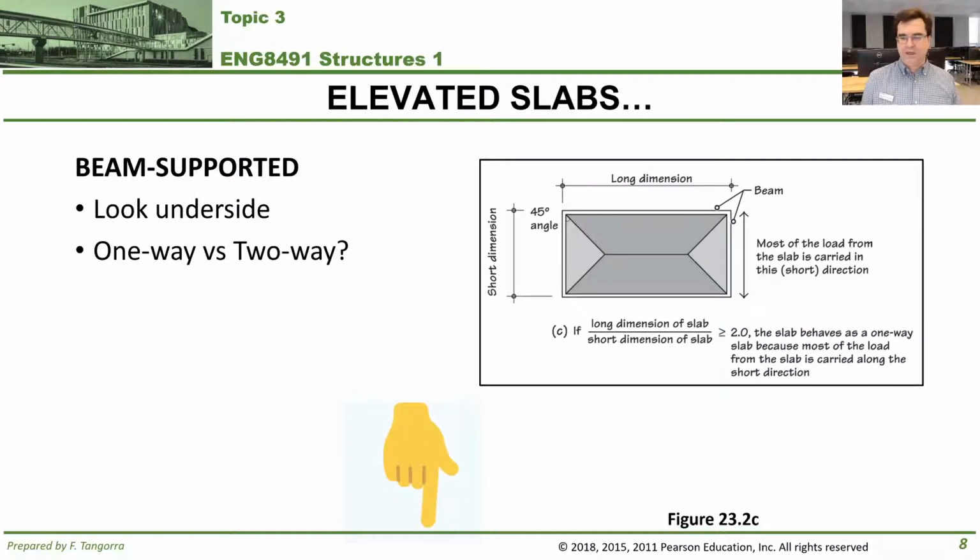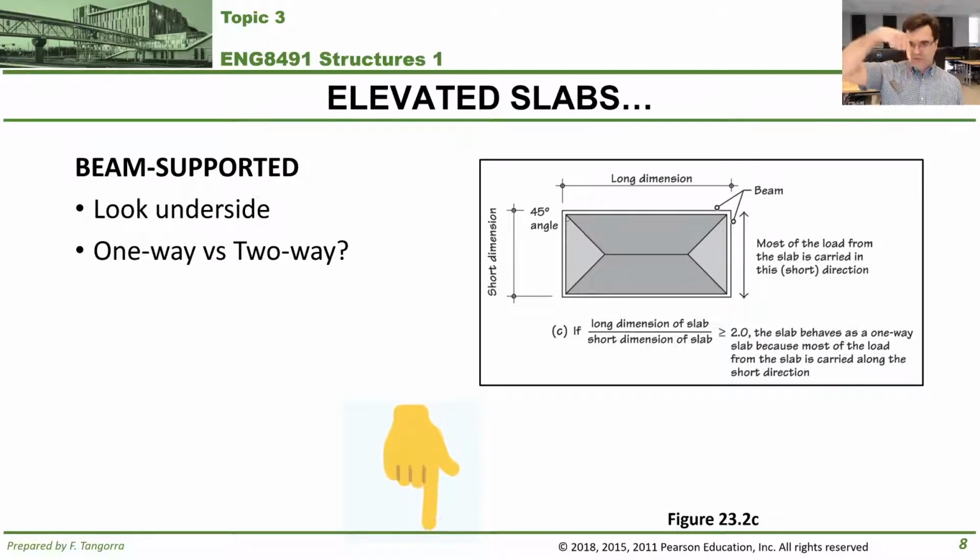What's that all about? Well, I'm going to talk a little bit about it and then remind you, as this little finger is pointing down, that I've made another video related to one-way slabs and two-way slabs and how to identify them. Basically, whenever you find a slab, an adequate rule of thumb is this. You take the long dimension of that slab, you divide it by the short dimension of that slab, and if that number is more or equal to 2, that slab is considered a one-way slab. If it's less than 2, it's a two-way slab.